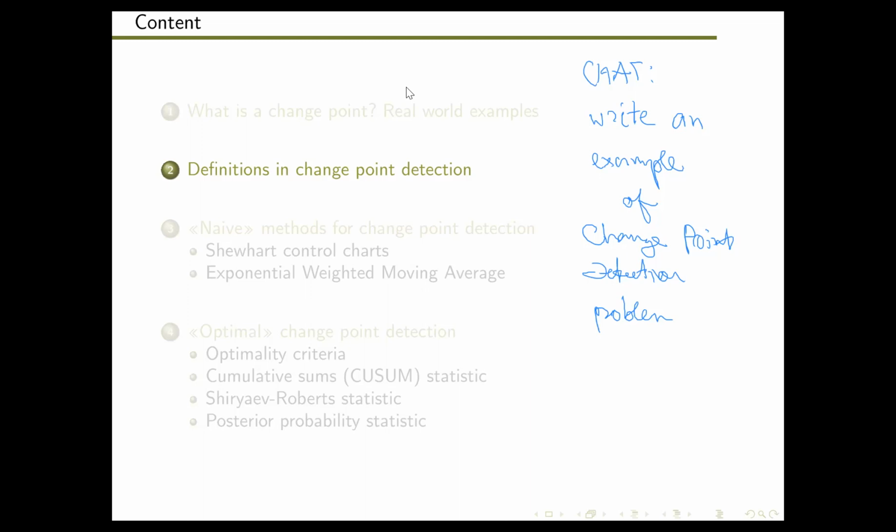Yes, Nikita, also a good example. When something changes in the text and you can say, okay, there is something different, maybe the mood of the people you communicate with changes and you should adapt to it in your chatbot and so on. Yes, it's possible. Also a nice idea. Thank you, Nikita. Any other ideas on when you can apply change point detection in real life?